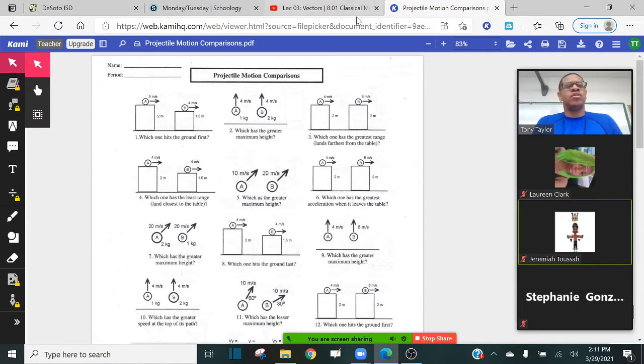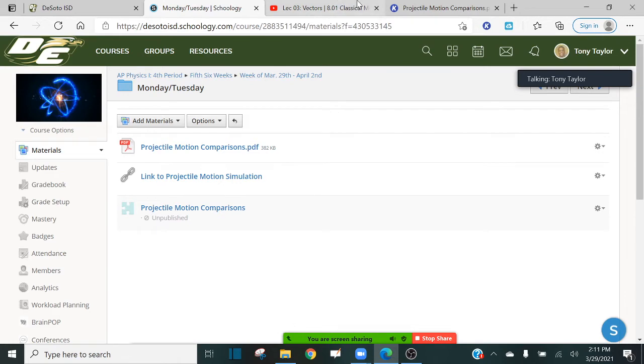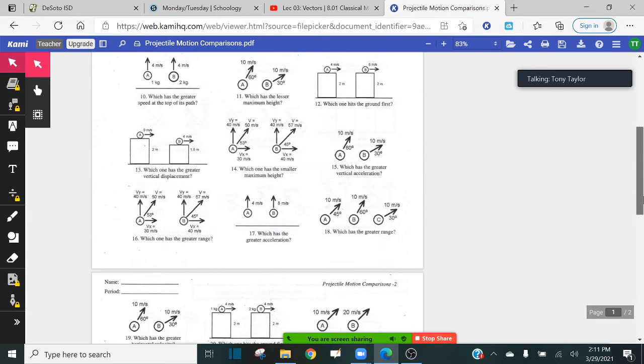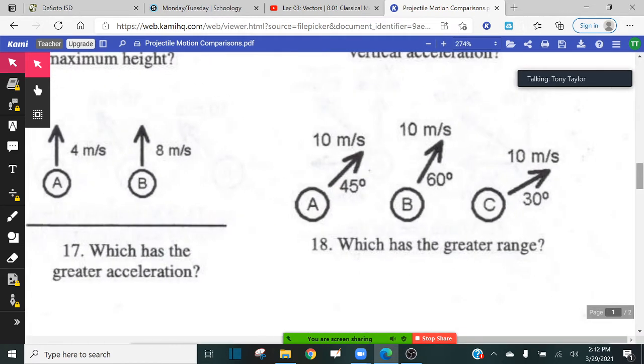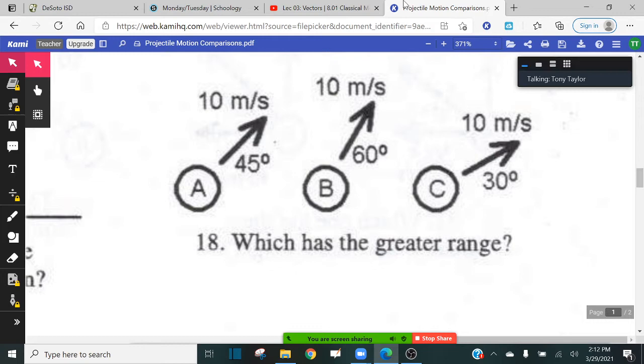Okay. So in this particular assignment, guys, we're going to be looking at different situations, and we're going to be comparing various projectile motion situations. Of course, we're going to be looking at different things, but we're just going to be making some comparisons here. This is going to be pretty much the bulk of your assignment when I post it, comparing two or more situations. And of course, I'm going to kind of skip around here. I think I want to start off by looking at number 18. And again, you don't have to write anything down. Just be sure you're understanding the concepts.